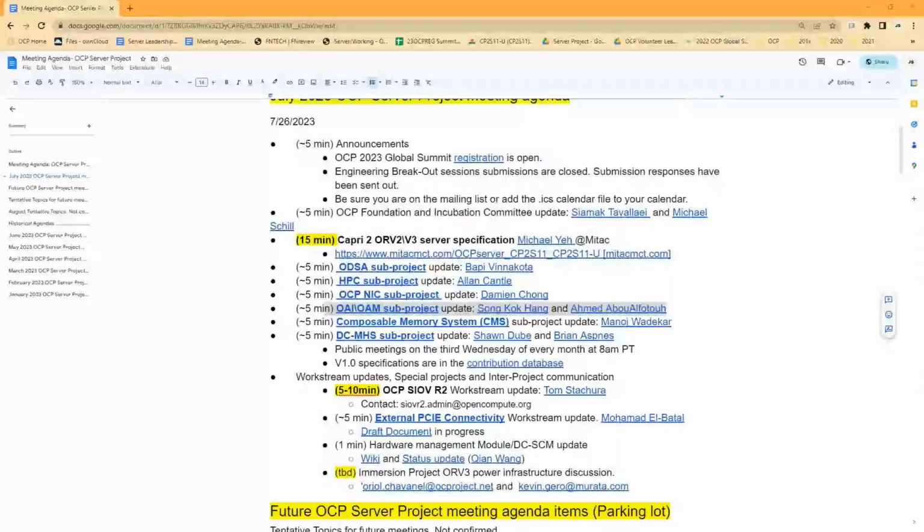All right. Next up, we have the OEM OAI subproject update from Song. Yeah, John, I have a verbal update today. On the expansion module side, right now we have two retimer vendors helping on the end-to-end SI channel assessment. The intent is to lock down the pinout on the connector so that it meets the 112 gig requirement. We're still continuing to update the spec for the expansion module, and we're still targeting to get it done by Q3 timeframe.